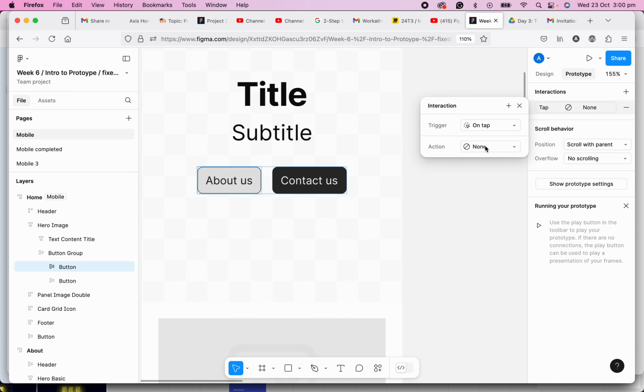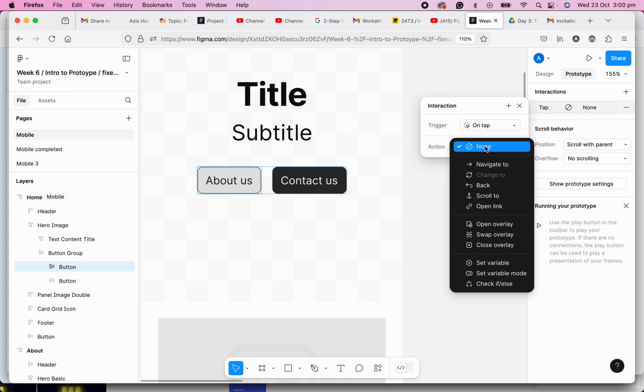Then the action: what do you want it to do? When you want to go to a different page, you tell it navigate to. There are other options we will look at in another activity, but for this one we just want it to go from home to about.